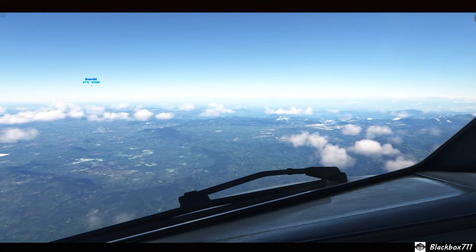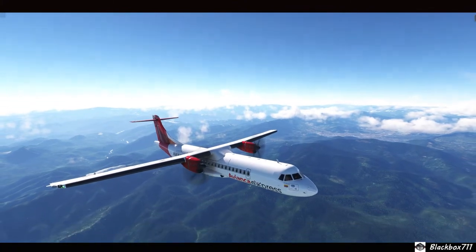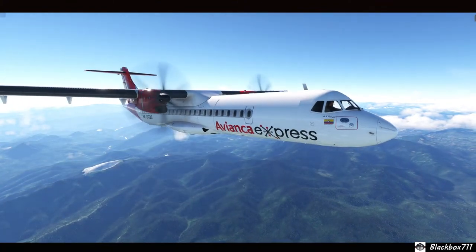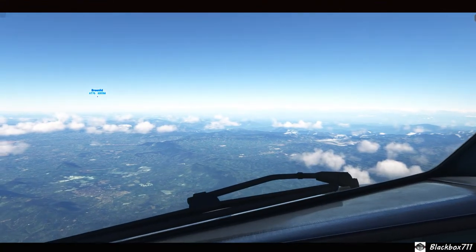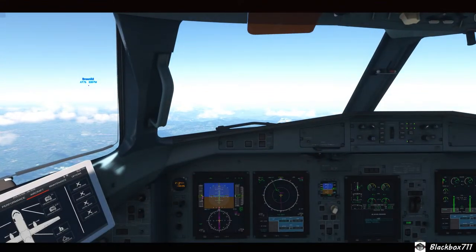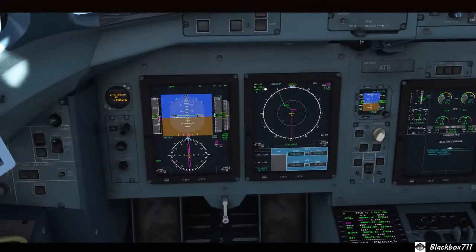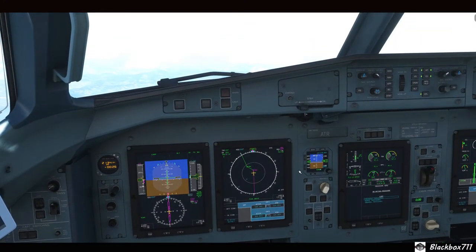Peter, glad to fly the ATR. Yeah, again, for that price and for what it has to offer, yeah, absolutely, why not? And there we go, we are accelerating, 247 now, slowly but surely.